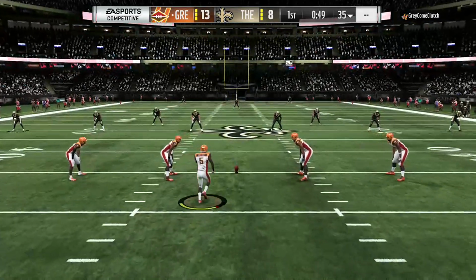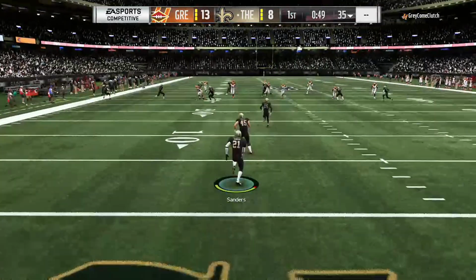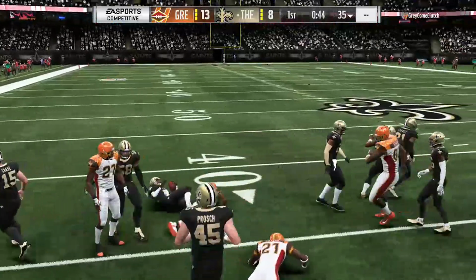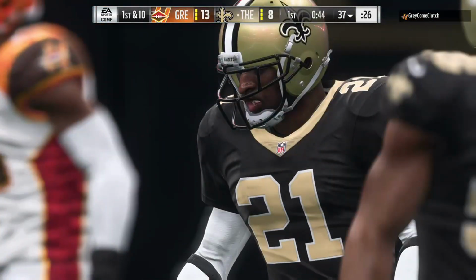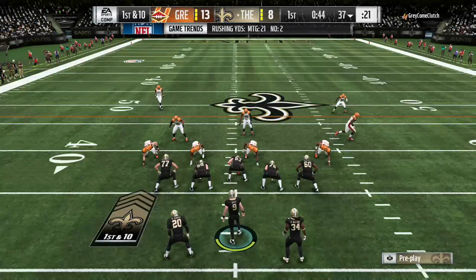Here's Prater now set to kick it away. That's fielded in the end zone. There was room and he nearly broke straight ahead for more, but as it is, they'll start this drive at about the 37-yard line. So Breeze is going to lead the Saints up here, first and 10 at their own 37.